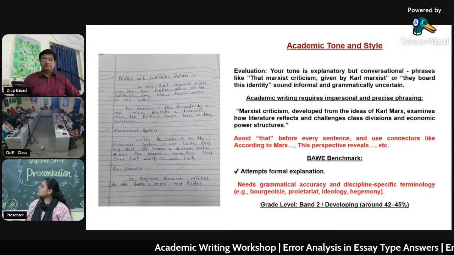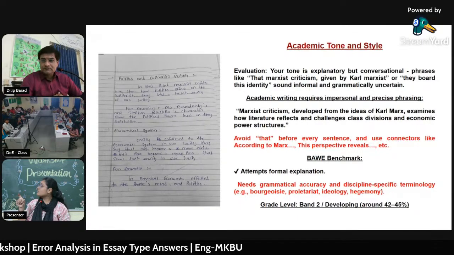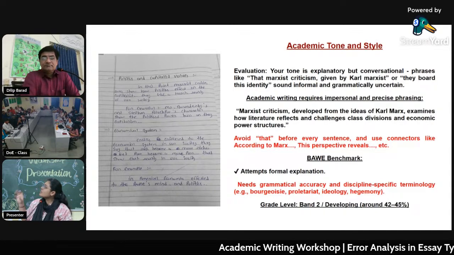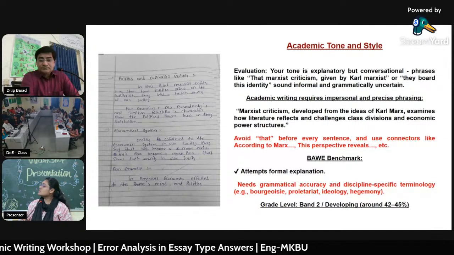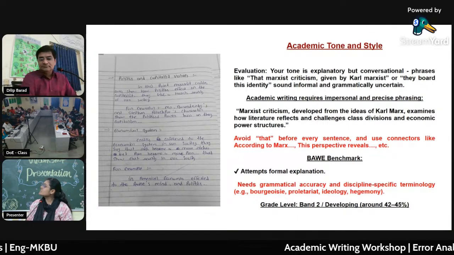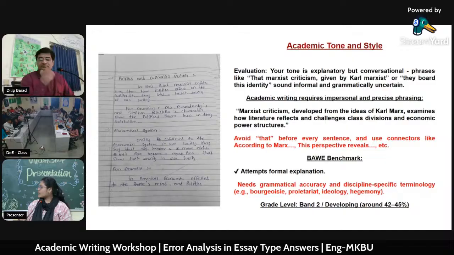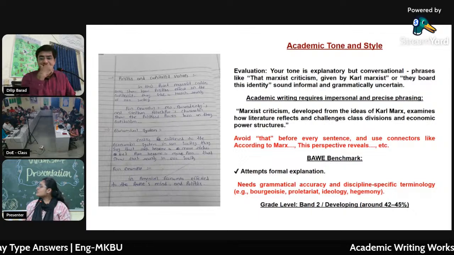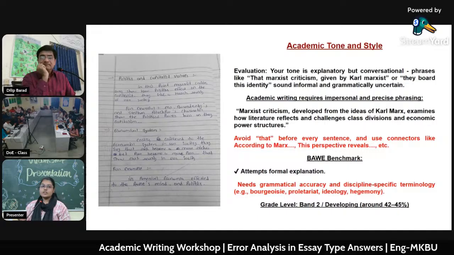In academic tone and style, it gave me advice to avoid the word "that" before every sentence. I also made this mistake in my paper, where I wrote "Marxist criticism given by Karl Marx." It advised me to use an academic writing style, for example, "Marxist criticism developed from the ideas of Karl Marx," and to use grammatical discipline and specific terminology, and to show my ideology and hegemonies in my presentation.